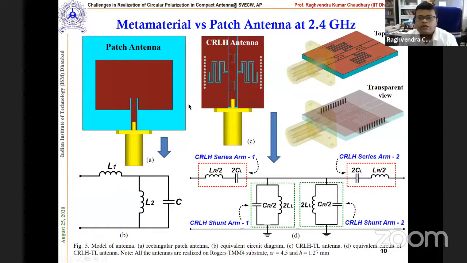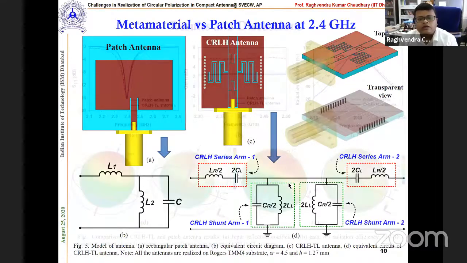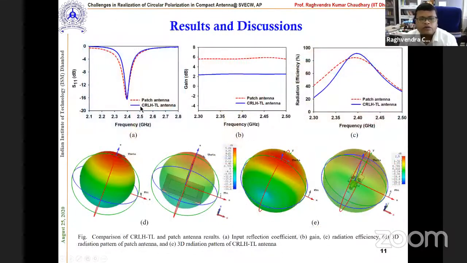Now, when we are talking about the metamaterial antennas, we are supposed to think about the composite right/left-handed transmission line approach, and based on that, we are exploiting the ZOR property, and I will be talking about these things. Particularly what we did, we put vias here, and these are the metamaterial structures, correct? Before showing the results, we made the equivalent circuit and validated it over ADS, and the things were quite satisfying. We compared both antennas and found that the bandwidth and efficiency are almost comparable with a patch antenna, because with the metamaterial antennas, this is one of the issues.